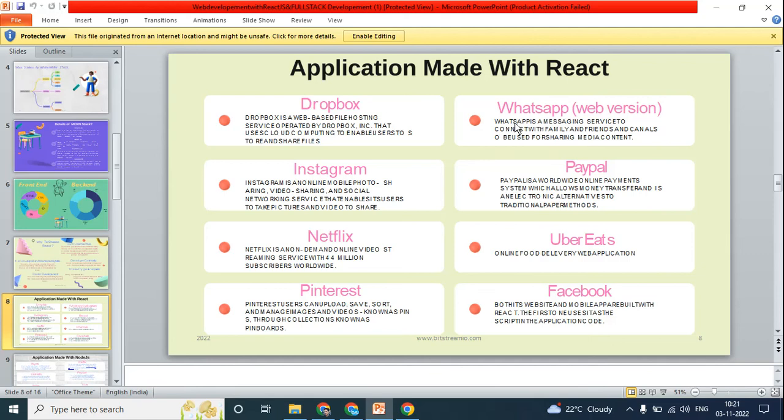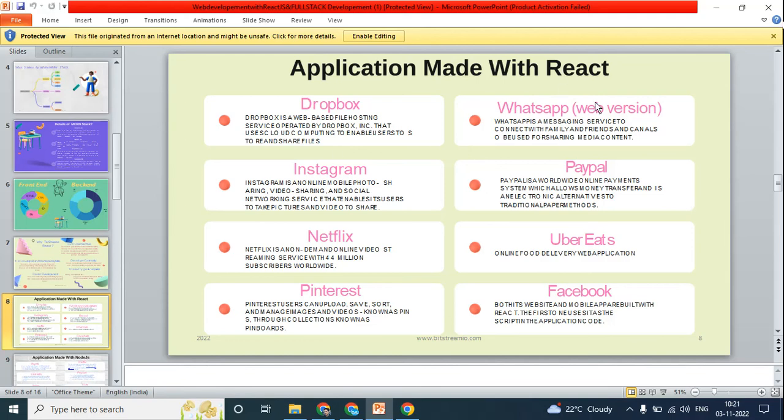And WhatsApp: basically everyone in this world is active on social media, and WhatsApp is one of them, along with Instagram and Facebook. These are what people use in day to day life, and all these applications are made with React. So React is used every day all over the world, not in a specific part but all over the world.